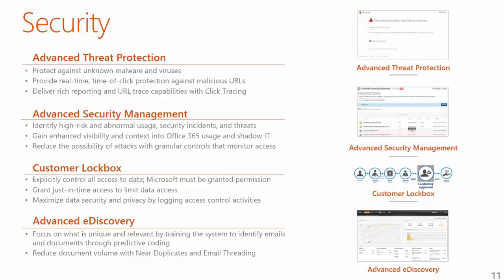Compromised credentials. Now, that's not the most astounding part to me. What is even more shocking is a study that came out in 2015: the average intruder is inside an environment for 146 days. 146 days. That's astronomical. 5 months of time inside your environment. They could be logging in from anywhere in the world. Now, with Advanced Security Management, you can actually see those logins. So you can see that Walt, utilizing Walt's credentials, an attacker, on Thursday night, 2 hours after Walt has gone home, this attacker logs in from Paris.